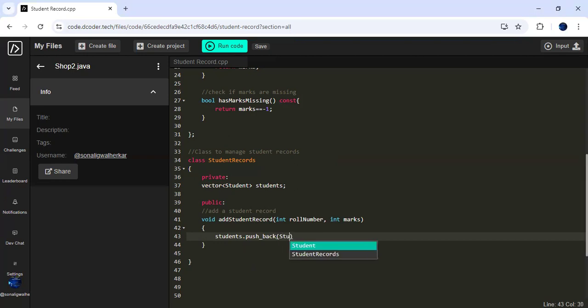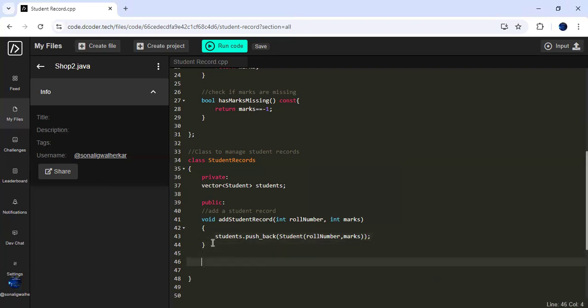So we'll call the constructor over here, Student rollNumber, comma, marks. So this is how you can add a record. Now we'll create another function over here that will display the students with missing marks.